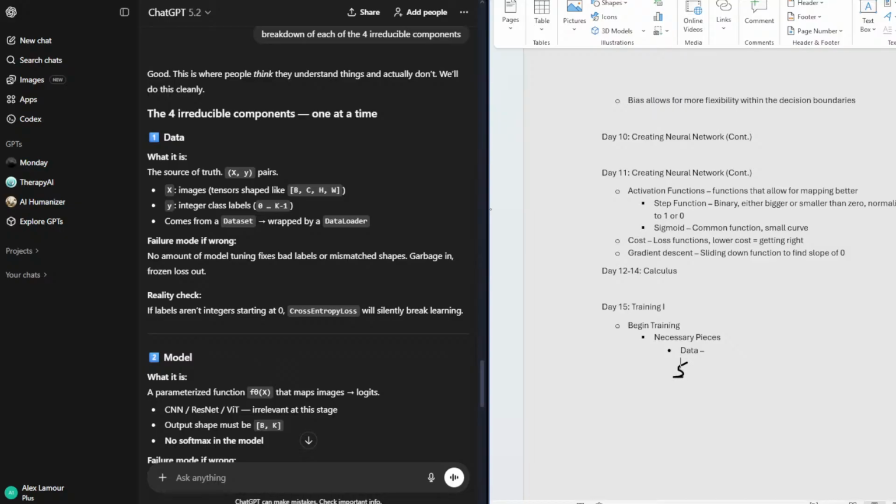So if I say image 0.png, okay. Your data set is this, and then a list of these would be a data loader.